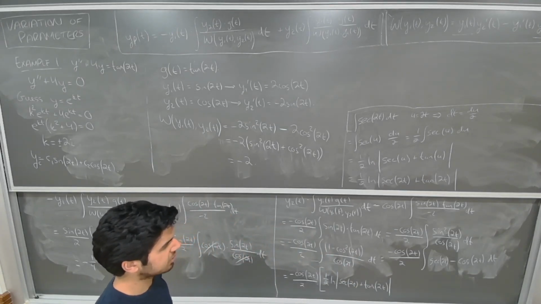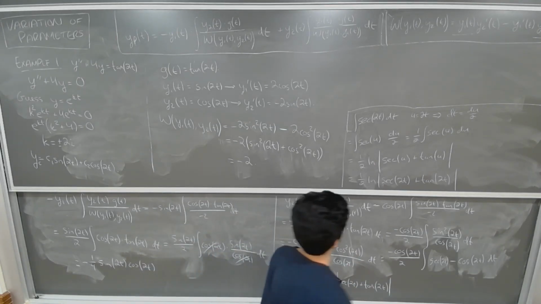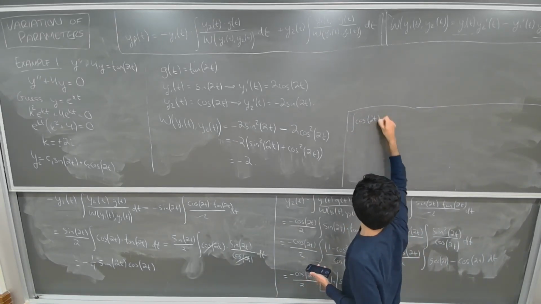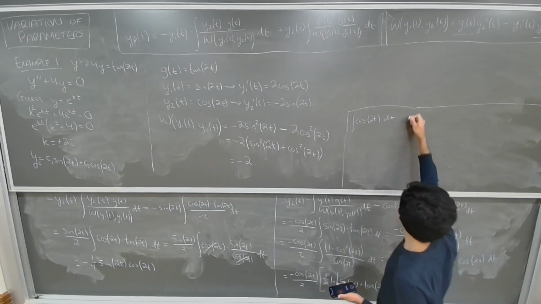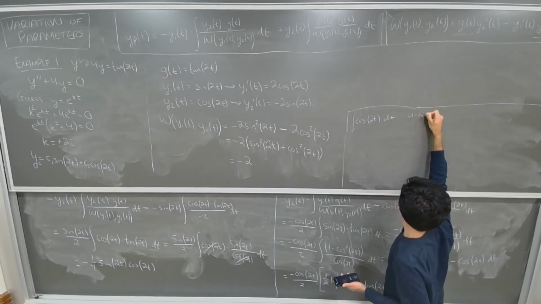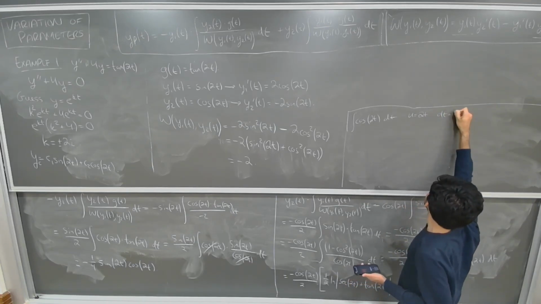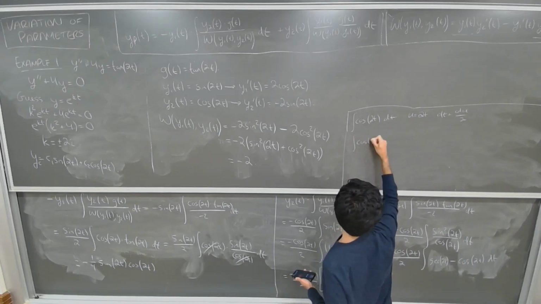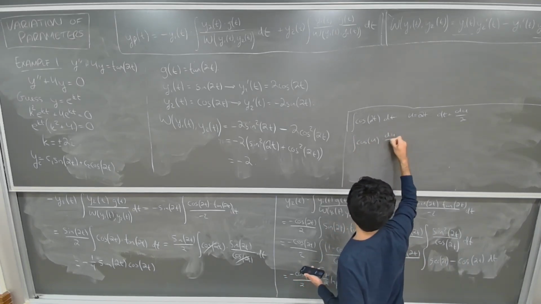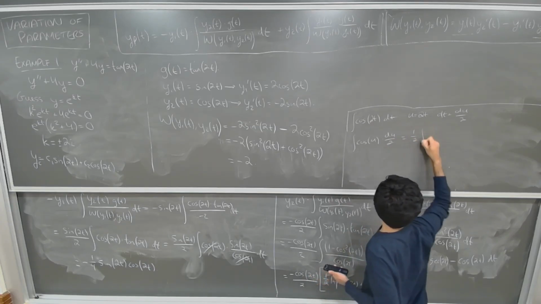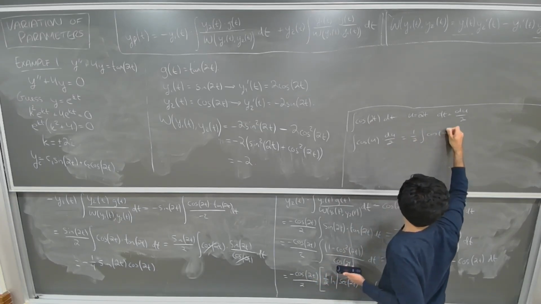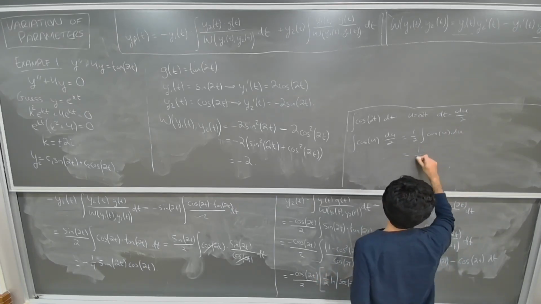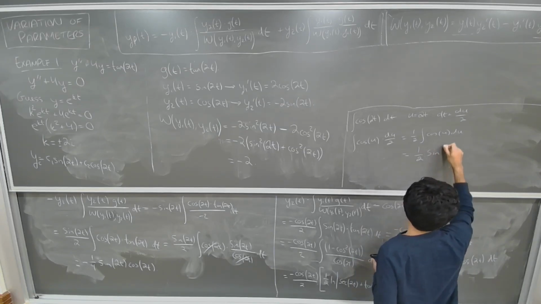So now all that's left to solve for is the integral of cosine of 2t. This will be done just like before. u equals 2t, dt equals du over 2. Substituting, integral of cosine of u times du over 2. This will be 1/2 the integral of cosine of u du. And integral of cosine is sine, so this is 1/2 sine of 2t.